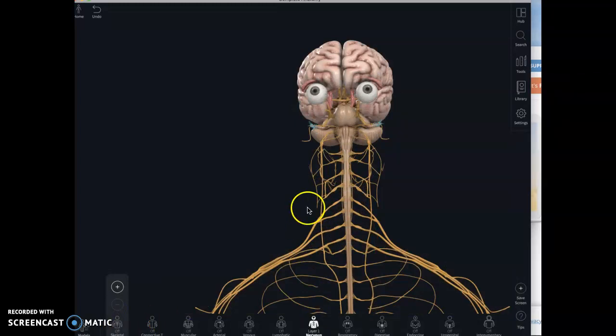So the brachial plexus is made up of the roots of C5, C6. That's going to form the superior trunk. C7 is a snob. It forms the middle trunk. C8, remember C1 through 7 exit above the cervical vertebrae. C8 is exiting below the 7th cervical vertebrae. And then this is T1. It's exiting below the 1st thoracic vertebrae. It's a nice vertebrae shape right there. They're going to form the inferior trunk.